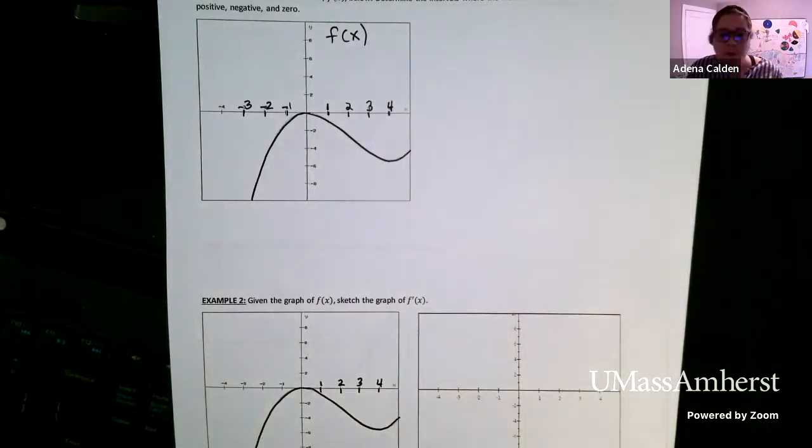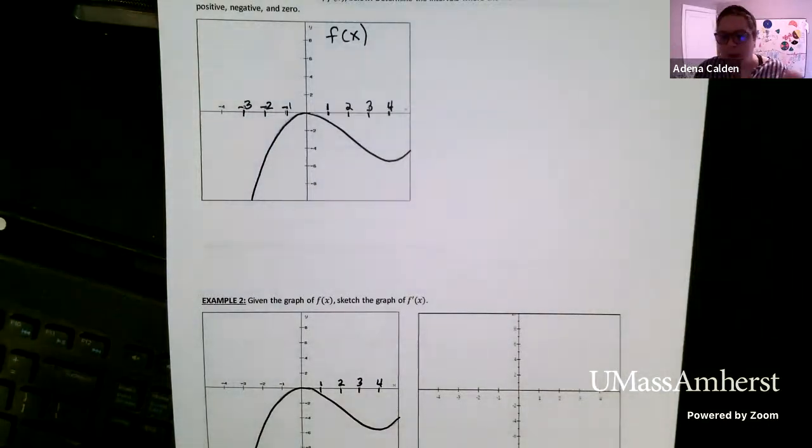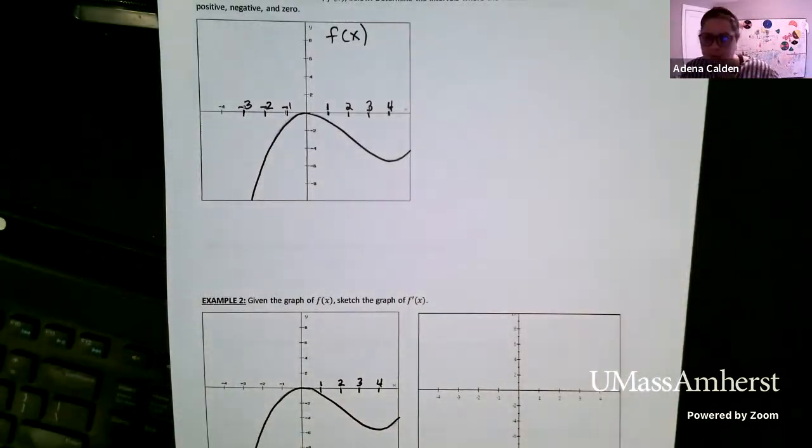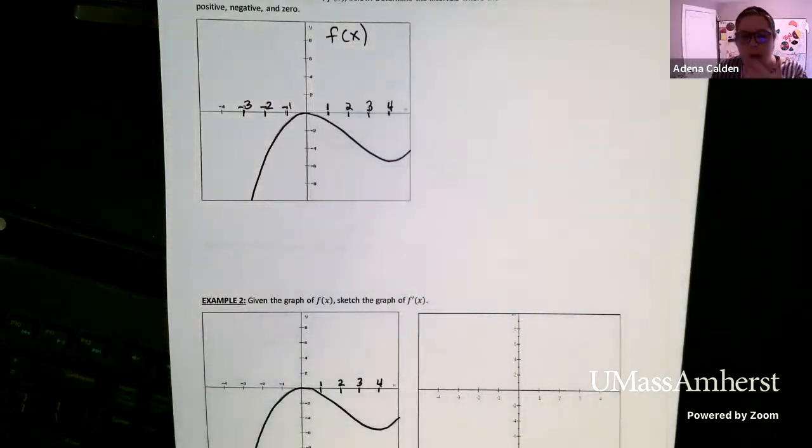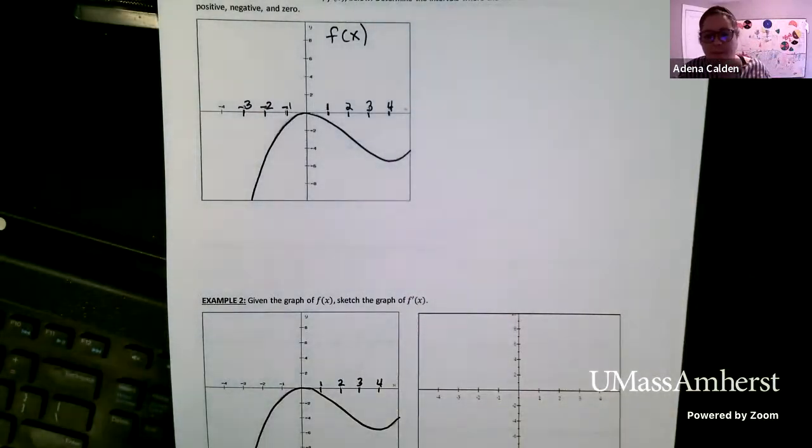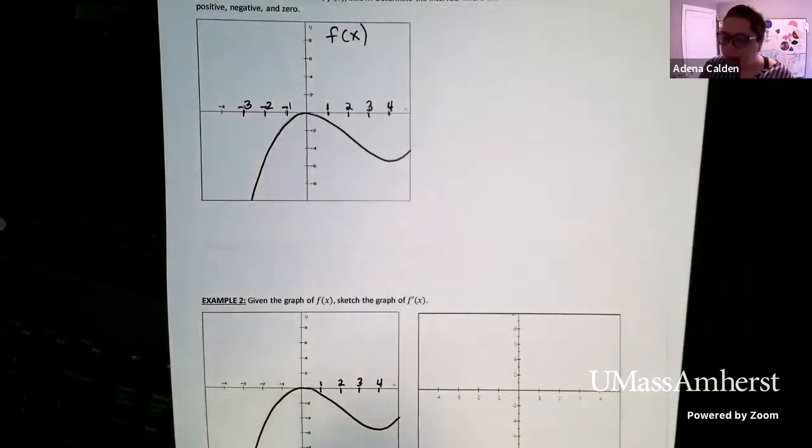So again, this is not new. This is going from the original to the first derivative. We're going to practice that and then we're going to tie in the second derivative after this. So take 3 minutes, try it out. If you have questions, the TAs can help. If there's someone near you, feel free to chat with them and then we'll go through it together.